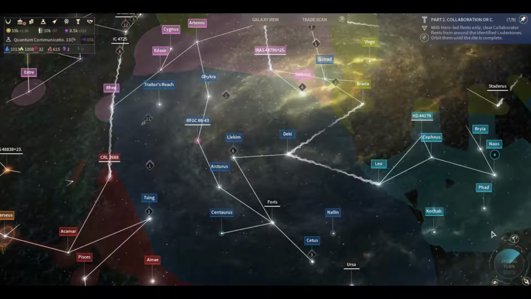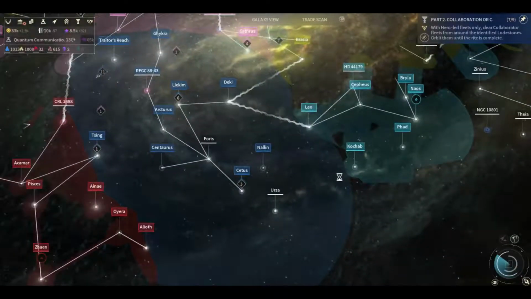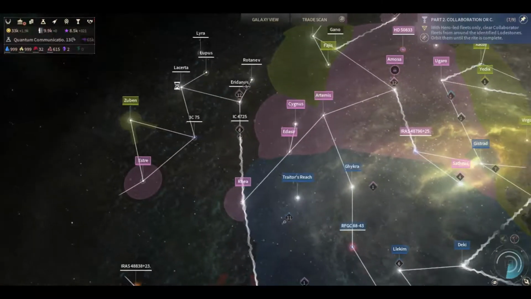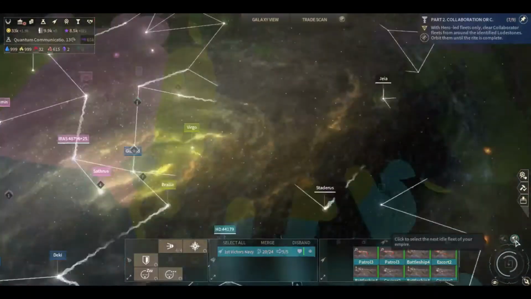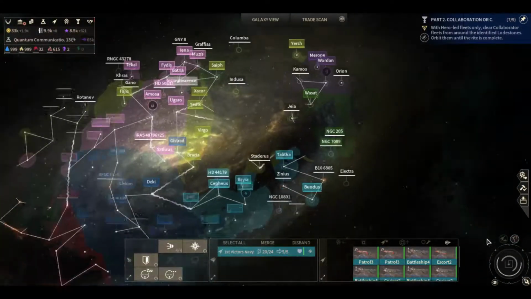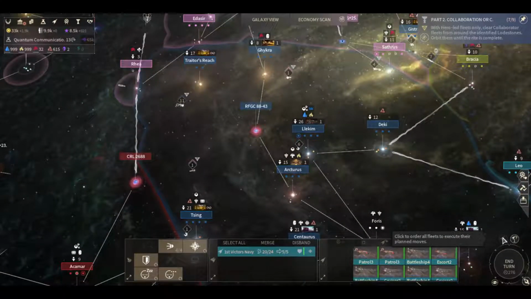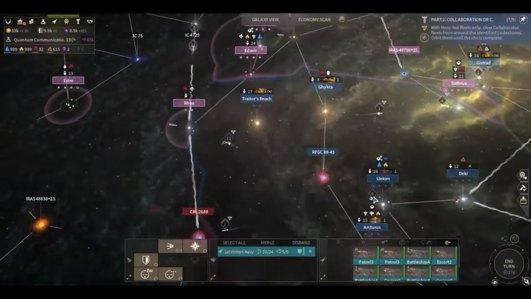I'm just trying to figure out what I'm going to do for an end point for this episode. Maybe when we get quantum communications, or this ship makes it up to the lodestone system, whatever comes first. Yeah, they're just going to stay there. What a waste of a fleet. Okay. Alright, so you guys continue to move along.